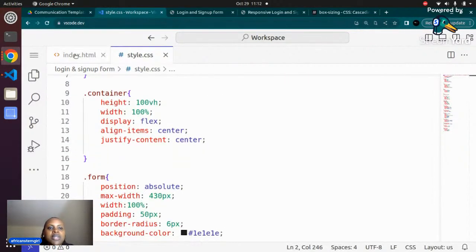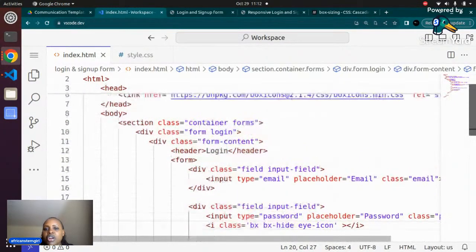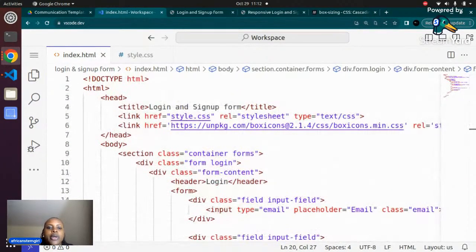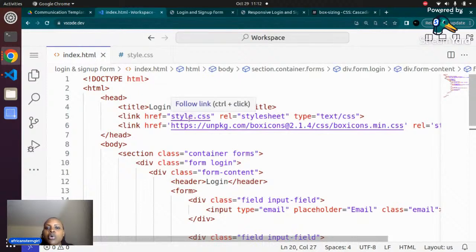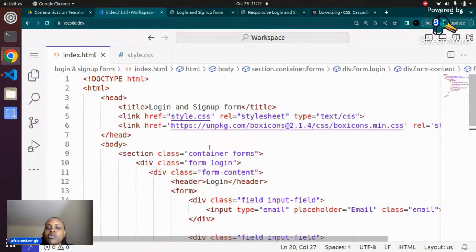We also went ahead and added some HTML, or the structure of our login form. We were able to import or connect both the HTML and the CSS using the link tag. We were able also to add icons on our project using the Boxicons, and we were able to add it such that we can successfully use those icons.